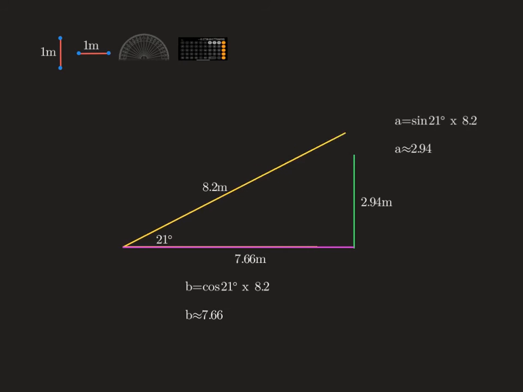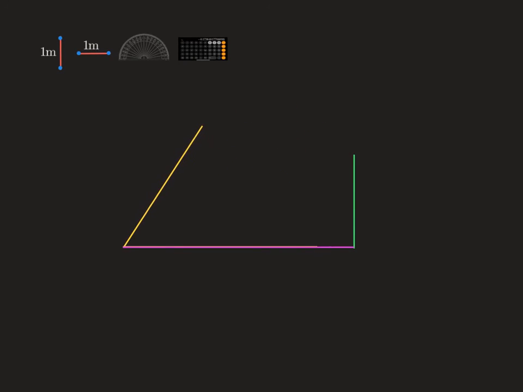Now I'm going to give you another little challenge. I'm going to put this angle over here. I'm going to say that this is 4.8 meters, this ramp here, but the height of it is 4 meters. I want you to tell me what this angle is in here. Pause the video, figure that out. It's going to take a little bit of thinking this time. Come back and see if you can do the same as me and get the exact same answer with the same communication. And when you're done with that, I'd like to know this length down here as well, using the skills that you learned today.